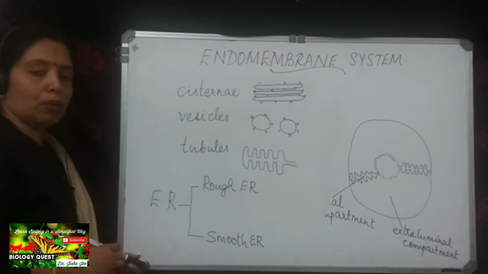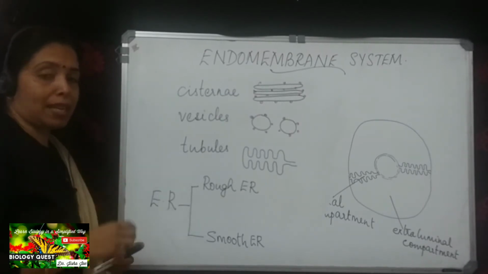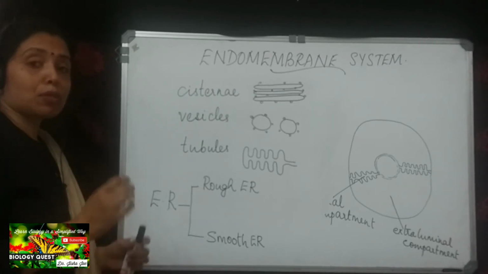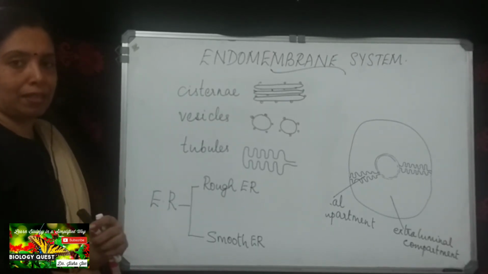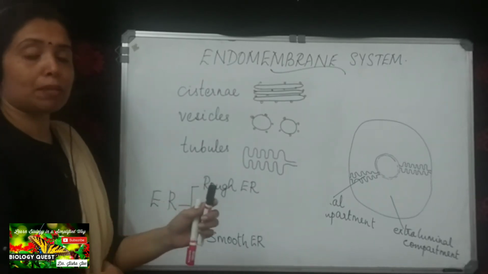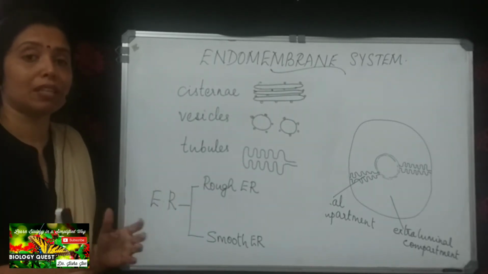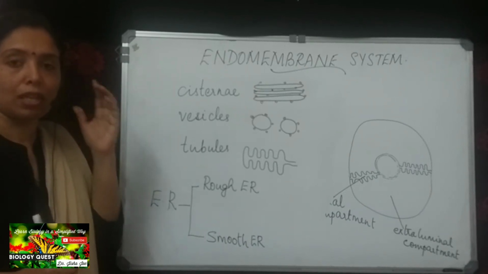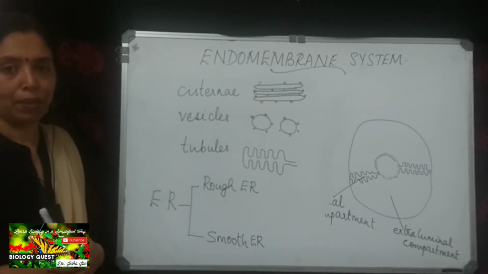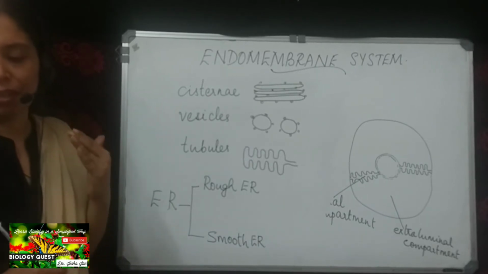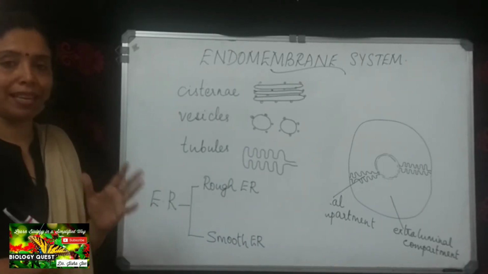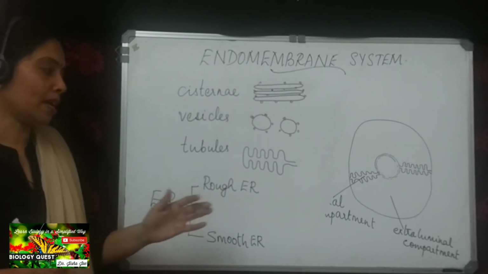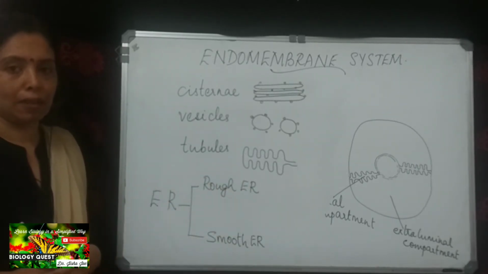So we know the function of the ribosomes, you have studied in your lower classes. Ribosomes are the sites of protein synthesis. So wherever rough endoplasmic reticulum is present, they will be regions where proteins are synthesized, because such endoplasmic reticulum have ribosomes in them. So in protein synthesizing cells, or cells which are actively involved in the synthesis of proteins, you can see rough endoplasmic reticulum.